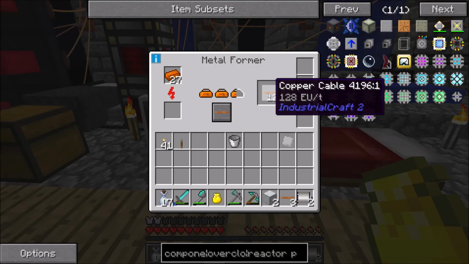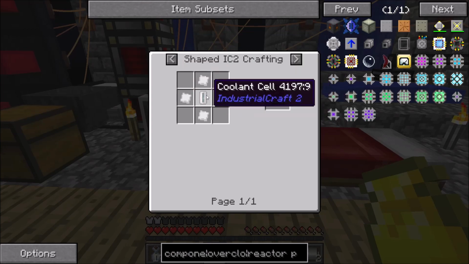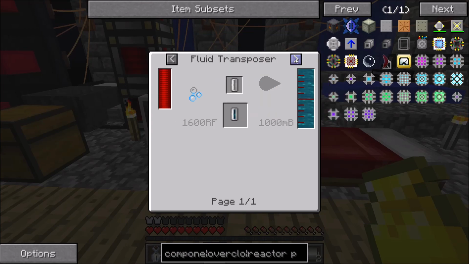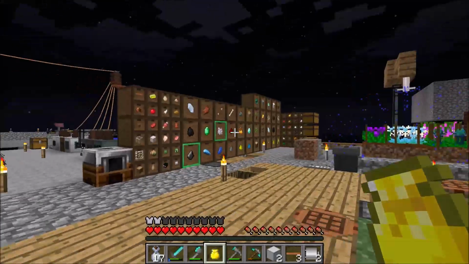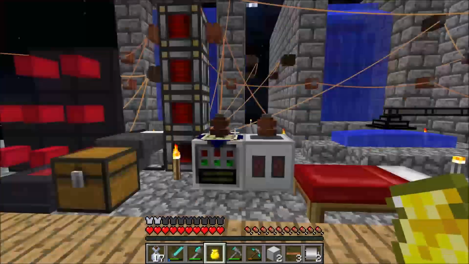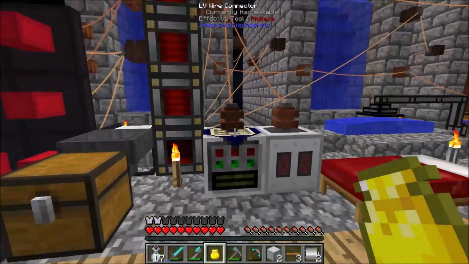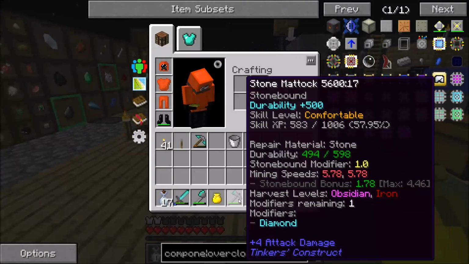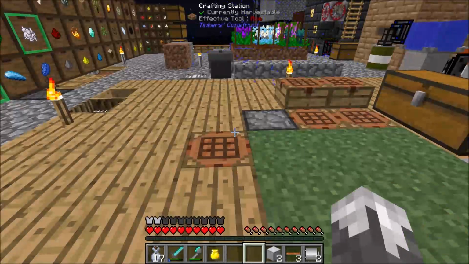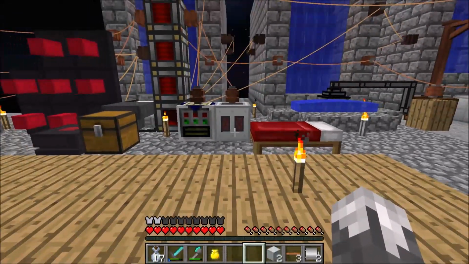We need to make some overclocker upgrades. They're not that hard to do. Getting the coolant cell, we've got plenty of lapis. We could probably do it, but even making those, it's going to kill what power we do have. So, as I have nothing else to do today, that's how we're going to do it. So, I will be back when we get some more stuff done.